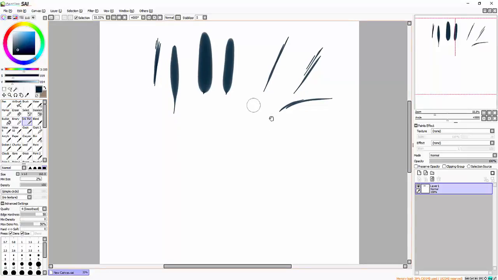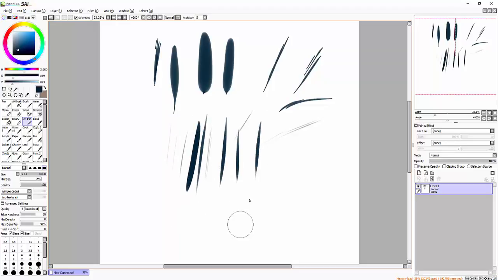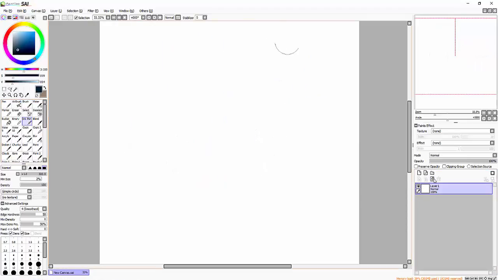And I'm going to do the same for this. Make this one pretty big. And this is me brushing across as light as I can get it, and then adding some pressure to it. That is the difference between my ink pen and my pen. For general sketching and line art, I generally use my ink pen.